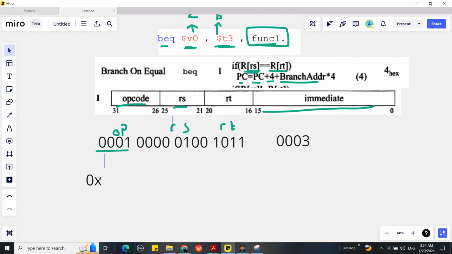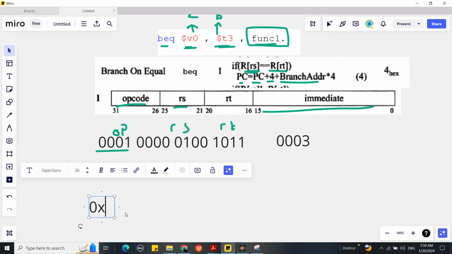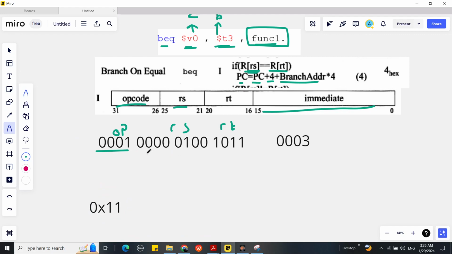The first 4 bits are 1, so basically 1, and then we have 1, 2, 3, 4, so basically 0, because all of these are 0. Then 1, 0, and these are 1, 2, 4, 8. 8 plus 2 is 10, and 10 plus 1 is b, so this is a b, and then 003.